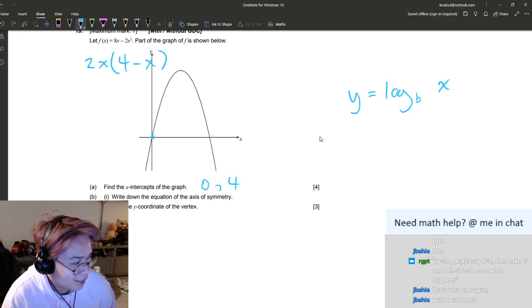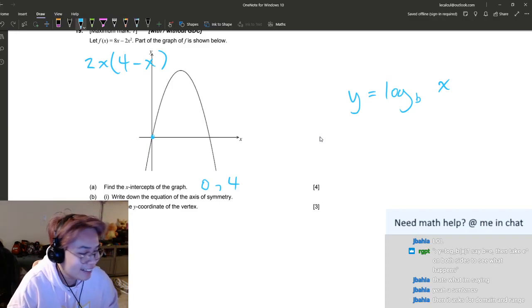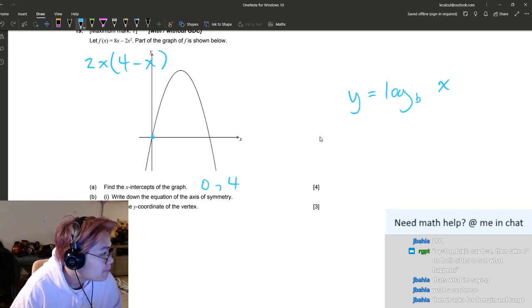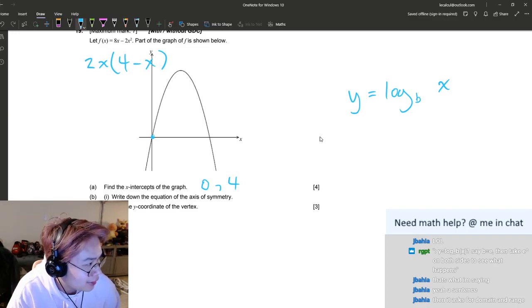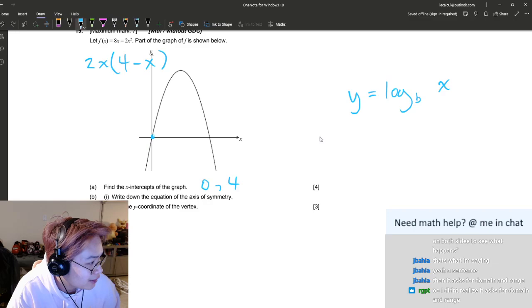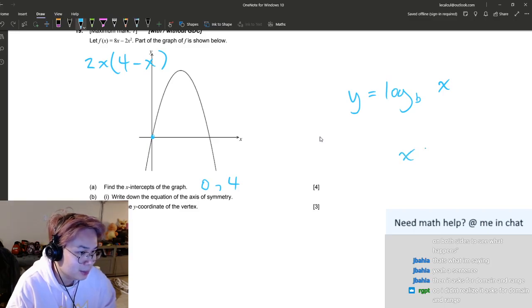Why don't you just copy what ChatGPT says? Then it asks for domain and range. Are you sure it's not asking where is it defined and not how is it defined? Because domain and range is easy. Domain is x needs to be larger than 0. And then I think the range is all real values.